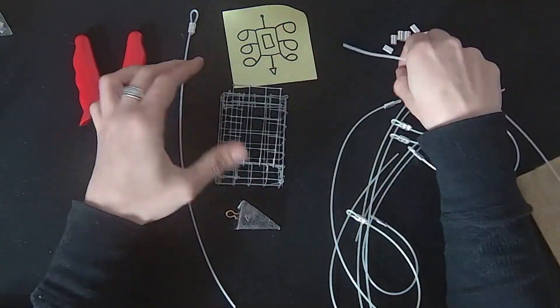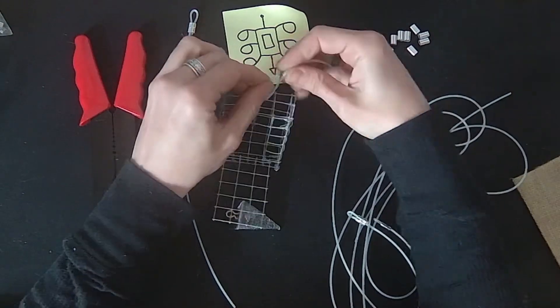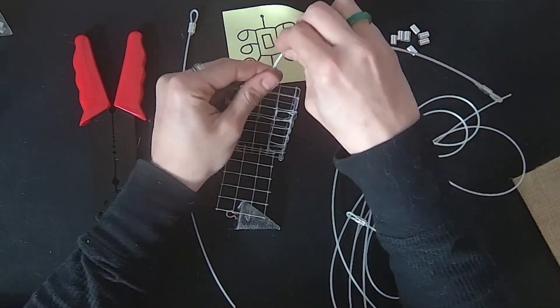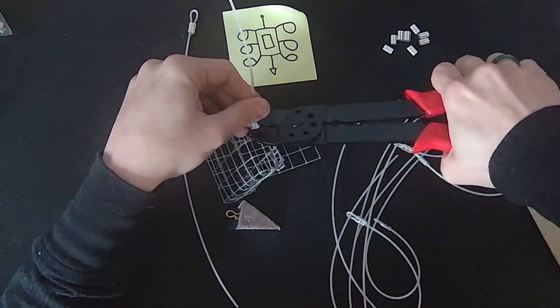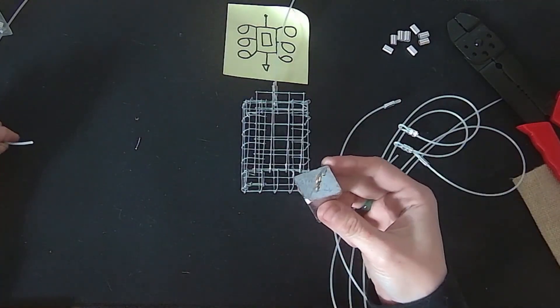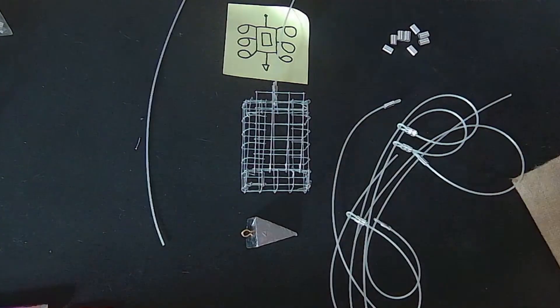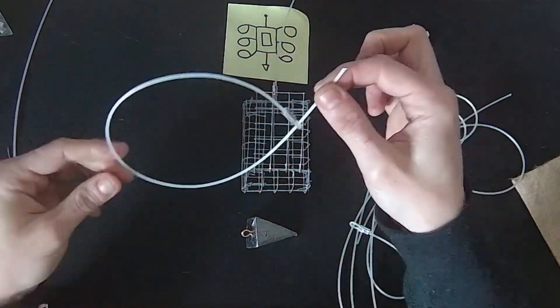So now there's basically just assembly, and you want to make sure that you orient it correctly. So I start with the lead line, and I put that on the top. You can see the trap hinges on the bottom. So once you get the lead line up there, you just kind of crimp it, and there you go. And eventually you're going to put your weight on, but I save that till last just because it makes it easier to put the snares on.